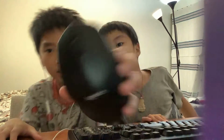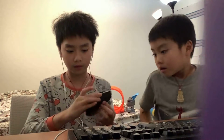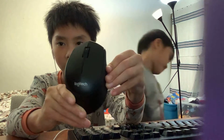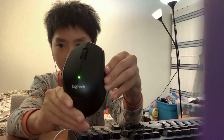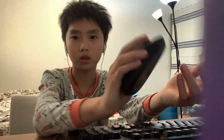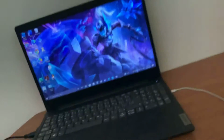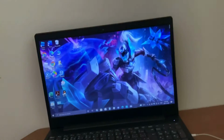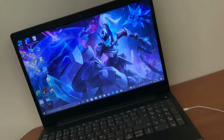You see, it's a regular mouse. Turn it off and on. See, I can turn it. See, it's a simple device. Here, it's a really great, working mouse. See, it's really simple. Wait, I'm gonna turn on the mouse. See my mouse? It's a simple mouse.